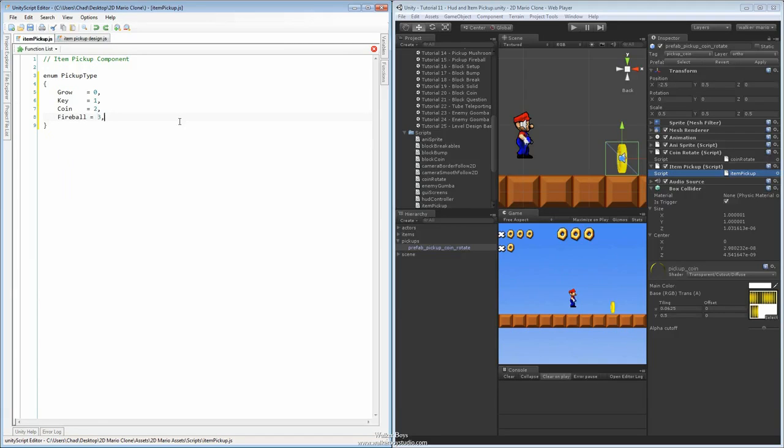And the numbers next to them aren't required. This is simply if you want to make sure that a name is associated with a specific number, then you can certainly define it this way. Otherwise, whatever one you do first will automatically be given 0 value, and then 1, 2, 3, 4, and following. Alright, so we've got fireball, we'll do extra life. And the last one we'll do is game time.